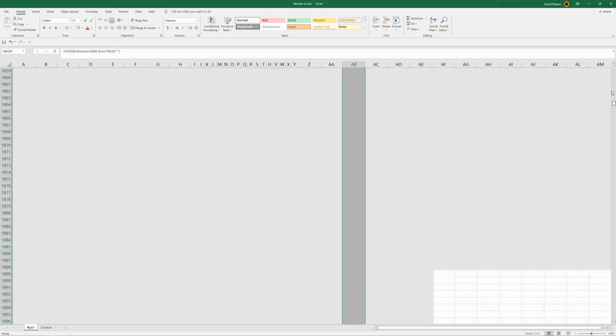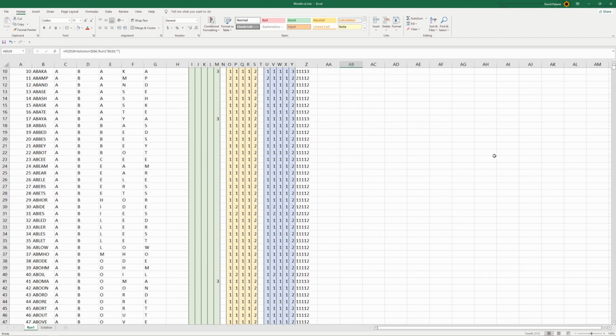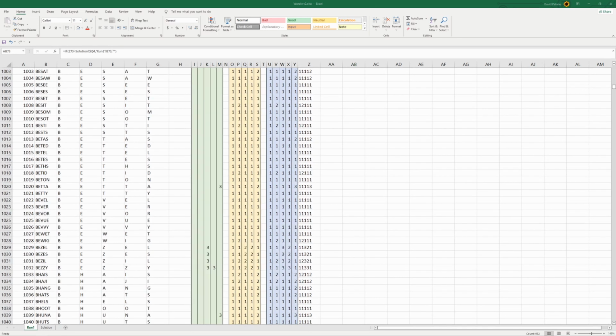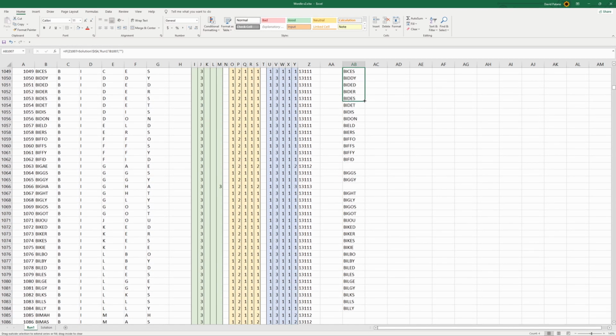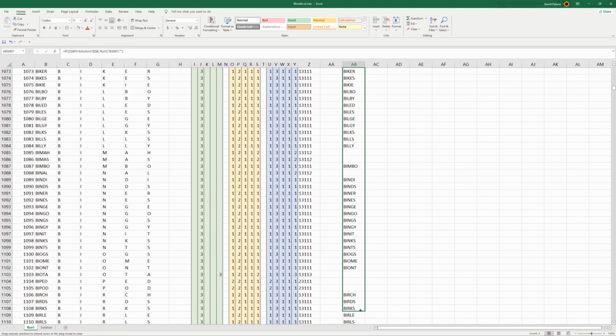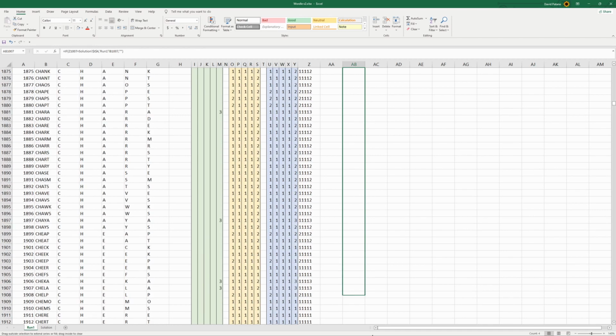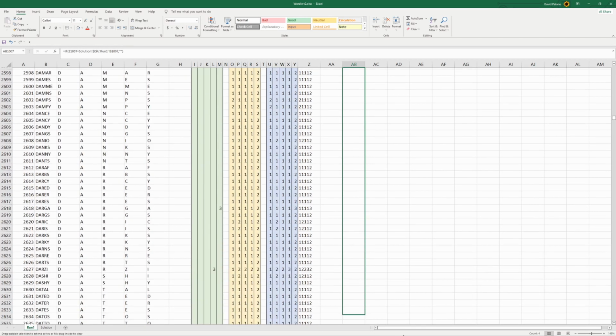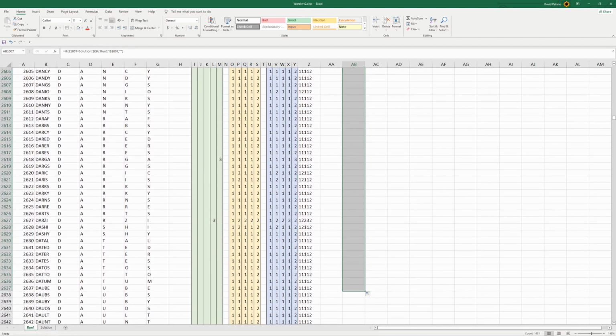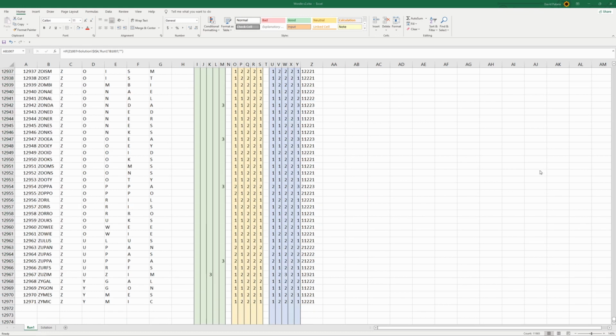We're going to roll down. Okay, I found some. If we go over here and just drag down, we already see that we have some. We have Bible, Biddy, Biggie. These are all ones that have the same code of 13111, and we're going to have the rest of them blank. And I'm just going to scroll down to the rest of the list now. Scrolled all the way down to the bottom. The formula is all the way down here.